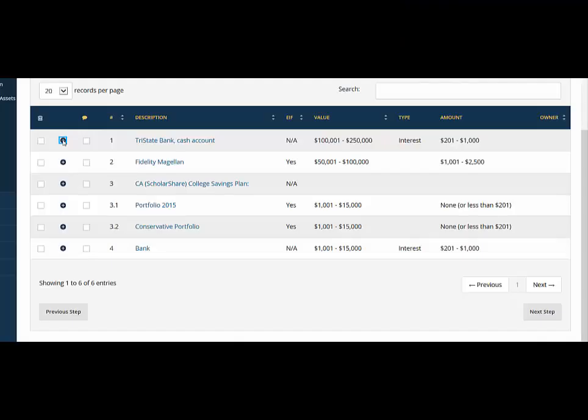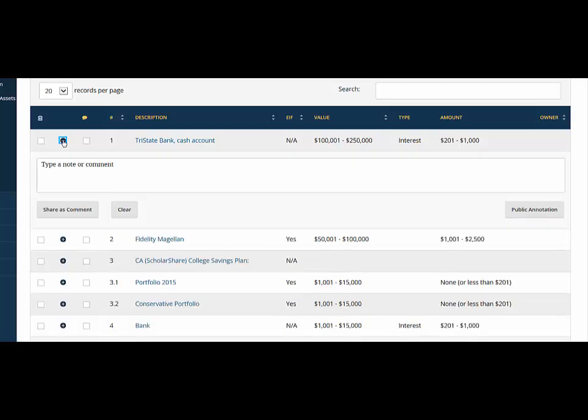The system allows a reviewer to send the filer comments. To make things even easier for both the reviewer and the filer, the reviewer can make the comments in line, meaning right below an individual entry. The reviewer can choose to make the comment a private communication between only the reviewer and the filer. Or the reviewer can choose to make the comment public so that it will appear on the face of the report, which can be useful when a brief explanation is needed.